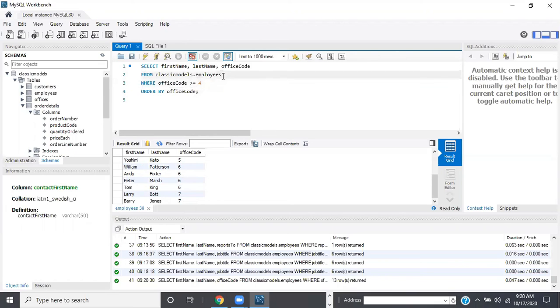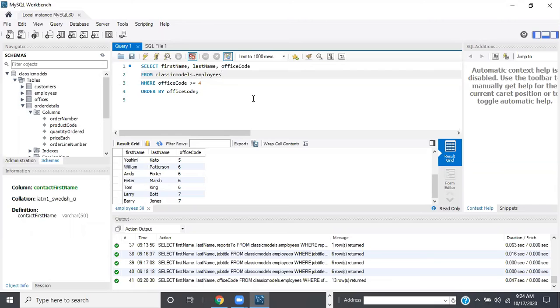So those are the comparison operators. There aren't too many of them, and most are self-explanatory. I'm not sure if you've ever used the not equal comparison operator before, but it is pretty handy. And that pretty much wraps up filtering your data. All right, so next we're going to move on to talking about joins.